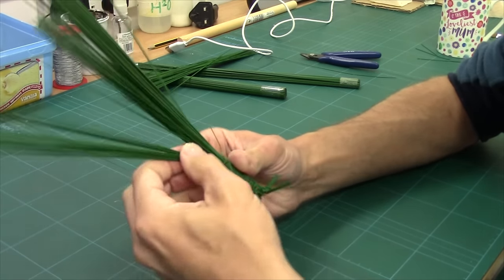So guys, there you have it. That's the wrap technique. And as you saw, it's just a simple matter of grabbing a wire, securing it round whatever sort of trunk you're working on, whichever sort of armature you're working on, wrapping it in and then converting it to a twist as the wires get thinner. You can use pliers for it. Also remember, obviously you're working with straight wires. You're going to need to flex and bend and put a little kink in it. It makes it all good fun and all real. So there you are. Beautiful, isn't it?